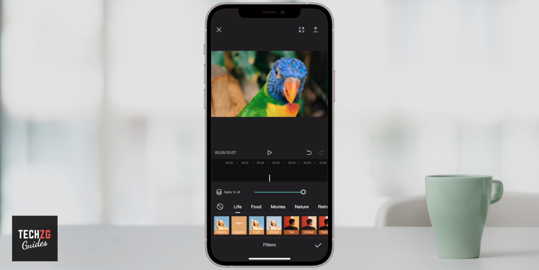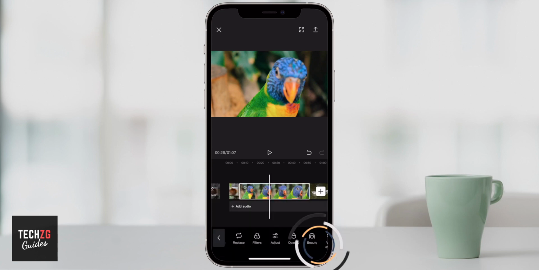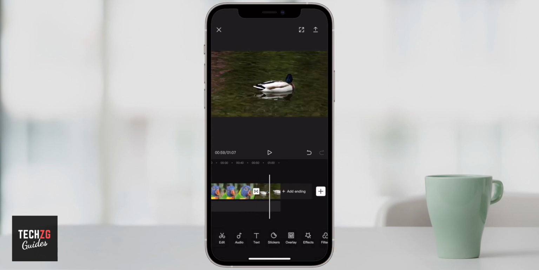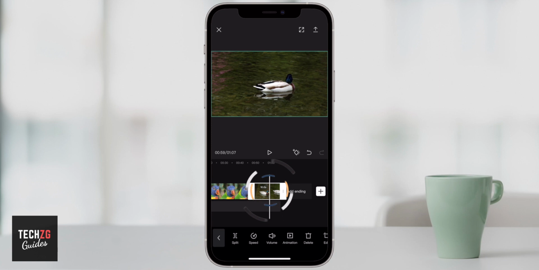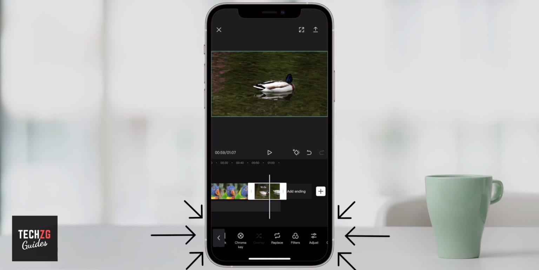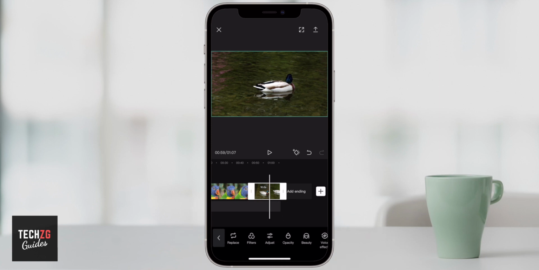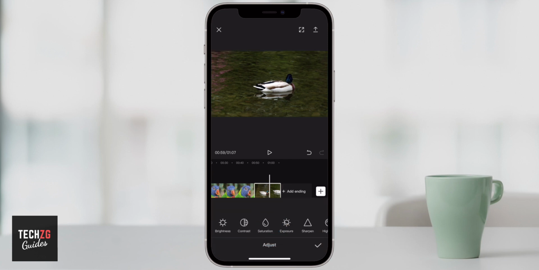Also, a really powerful feature of CapCut is changing all of these styles yourself. So if I just press tick out of here, you can see this adjust tab, and I'm going to go to a new clip. So let's highlight the clip of the duck. We'll scroll all the way to the right, and not the preset filters, but the adjust tab allows you to change everything yourself. You can click all of these different options.